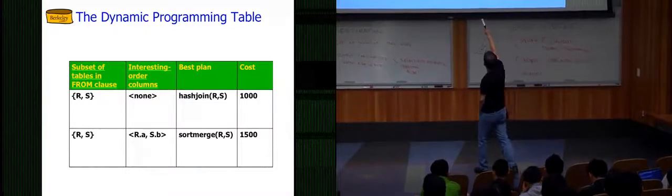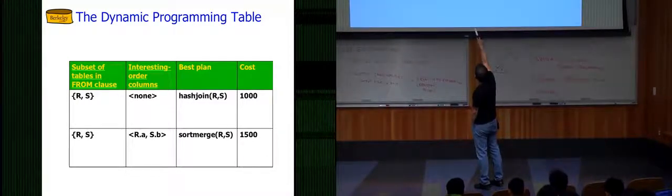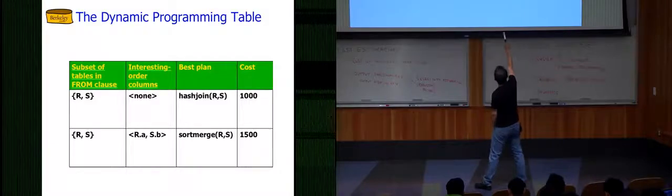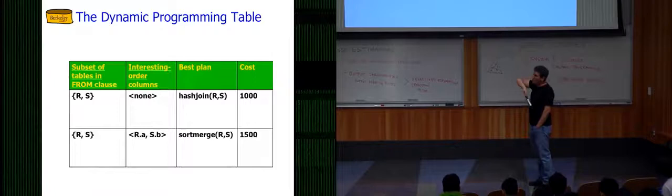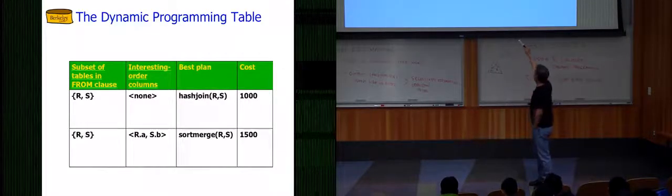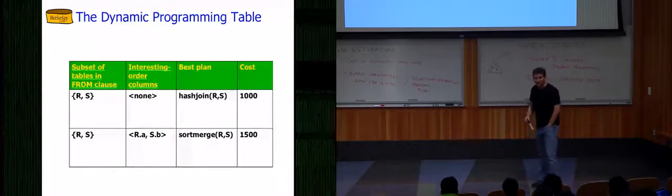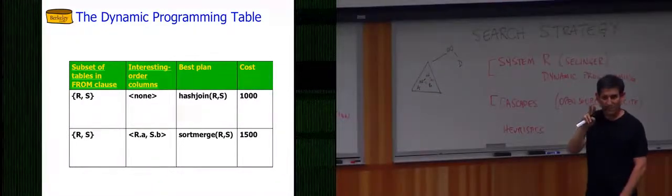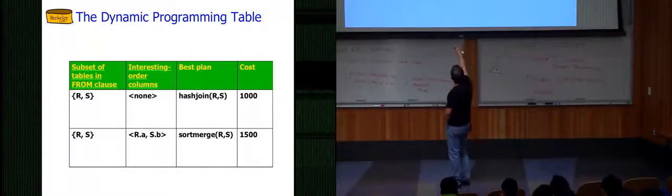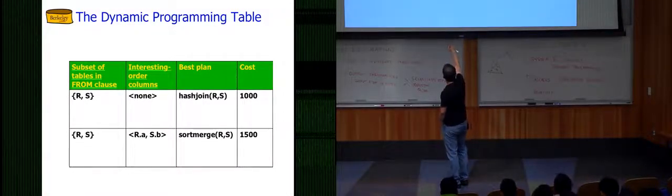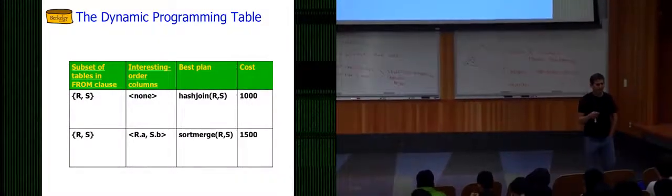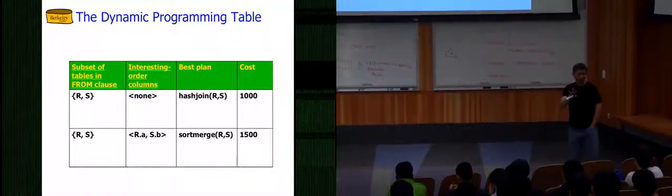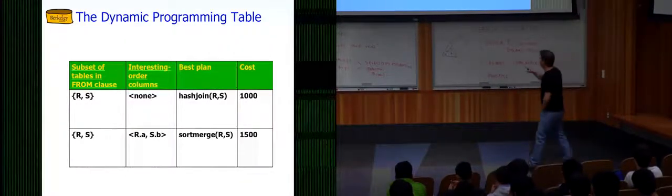And the best plan for that is, let's say, a hash join of R and S. So we looked at all the possible ways to join these things. We estimated their costs. And we said, by golly, the best, cheapest plan for joining R and S is hash join. And its cost was 1,000. All right? So that's the best plan. That's the winner for that pair. But in addition, we'll keep for that pair the best plan for the interesting order R.A, S.B. Suppose you wanted the output of this join ordered R.A, S.B. Why would you want it that way? I'll talk about that in a minute. But suppose you cared about it being ordered. In that case, the best plan was a sort merge join, which cost 1,500. Okay? We're going to keep that too.